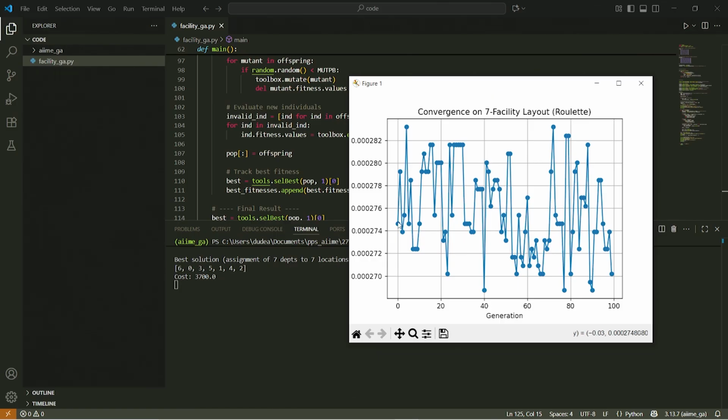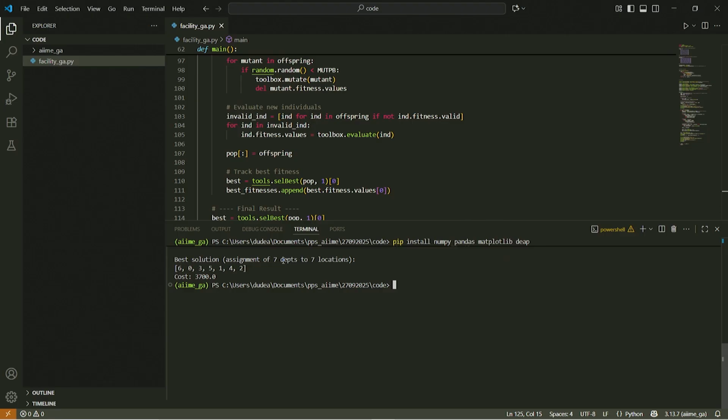So, our candidate solutions moved something like this, and we have specified that we will only run this code for 100 generations, that means 100 iterations. That is why for each generation there is a point showing on the y axis. The final best solution for the assignment of 7 departments to 7 locations is this one, and the cost associated is 3700. So, this is the minimum cost, but this may not be the global optimal value. The cost may get reduced if you run this another time. These kinds of algorithms will work for finding a better solution, but they may or may not give the best solution. Okay.